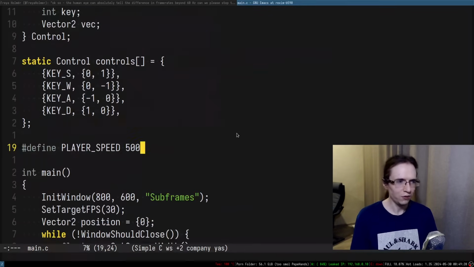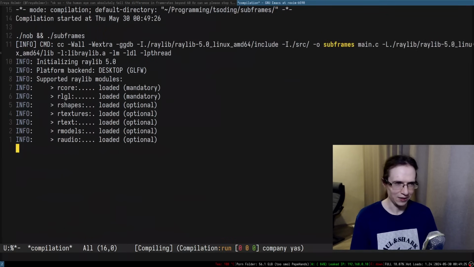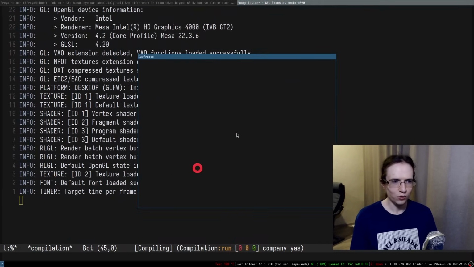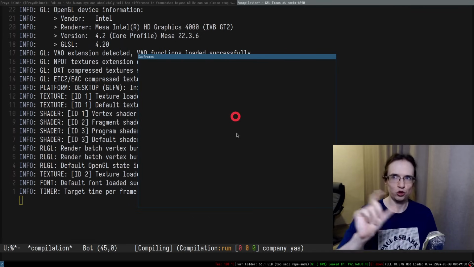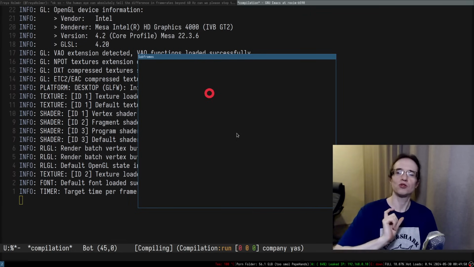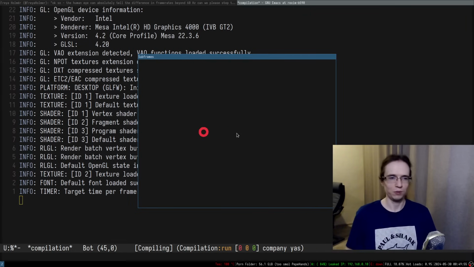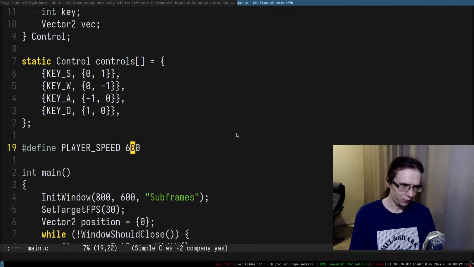I want it to be rather fast, so it sort of tunnels a little bit. Like when you're playing at 30 FPS and you're moving very fast, you can see a little bit of a tunneling effect. And this is actually a very convenient thing, so it's very good grounds for implementing this frame interpolation, right? Because that tunneling effect is going to be connected with this trailing tail of the subframes, so to speak. So that's pretty good. Anyways, the question is how we're going to implement all of that.